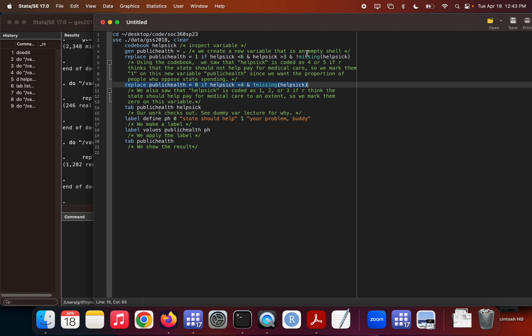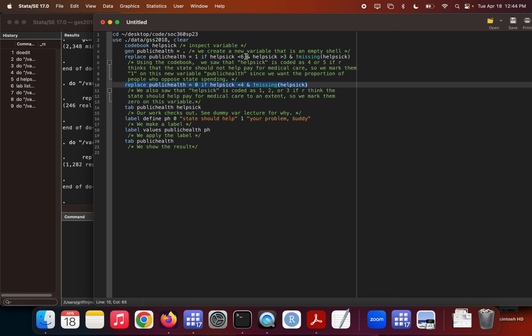Remember that this not missing is important because Stata will evaluate, like usually it just ignores missing values, which is what you would want it to do. It's the good default behavior. But technically speaking, it internally represents them as arbitrarily large constants. And what that means is that sometimes if you have these unbounded statements, like replace public health if help sick is greater than 3 and you don't do anything else, that's why I put this in here, by the way. This is kind of overkill, but that's why it's in here.